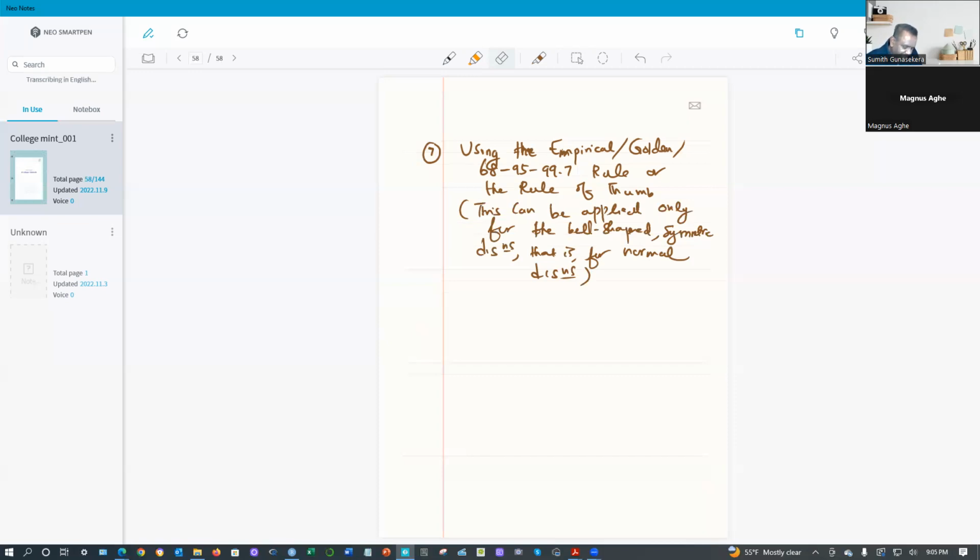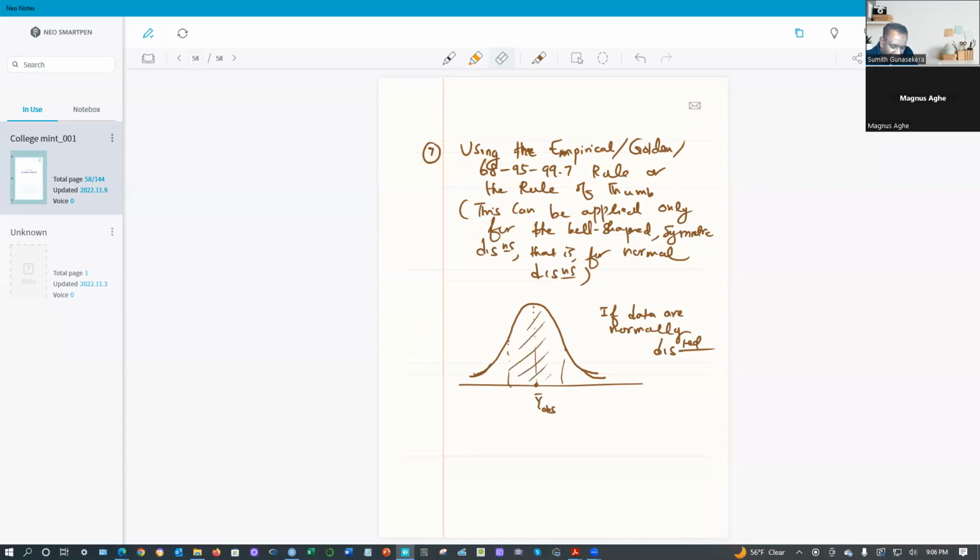They say a very interesting thing. They say that according to that rule, if your data are normally distributed, after you draw the histogram and put a smooth curve on that one, within one standard deviation of y bar, there are 68% of the data for sure.